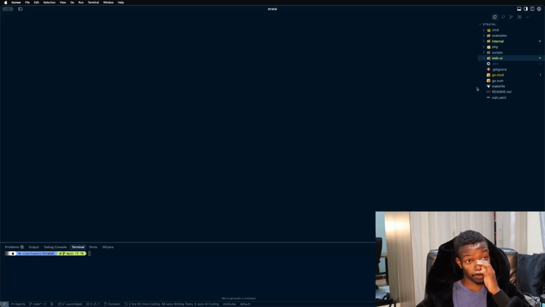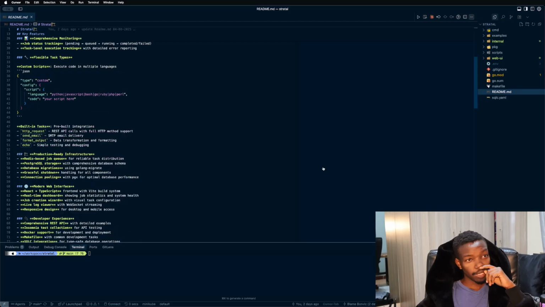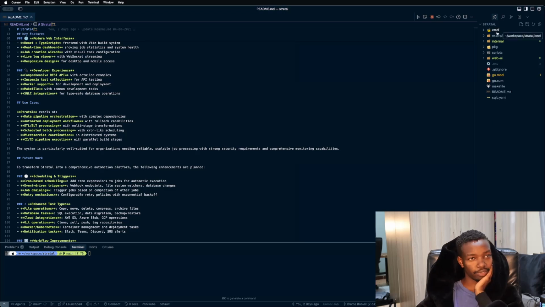I think I've gone through the readme. I've shown everything that you wanted to see. Did I need to show anything? Did I miss anything? So the folder structure is so simple. I have cmd, I have internal, and I think there is one that is not here, and I wonder where it is. Under cmd I have the CLI and all that. So yeah, I think I have everything actually.